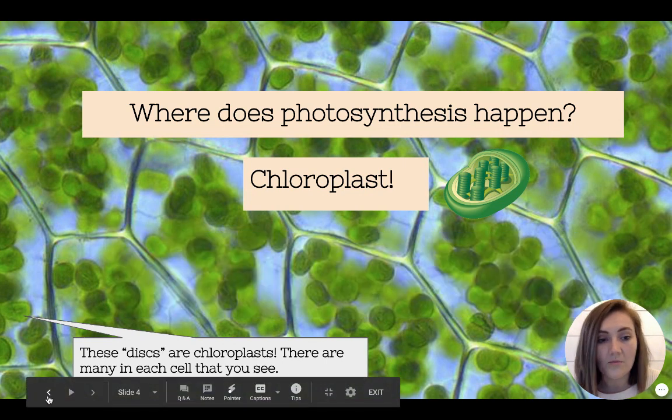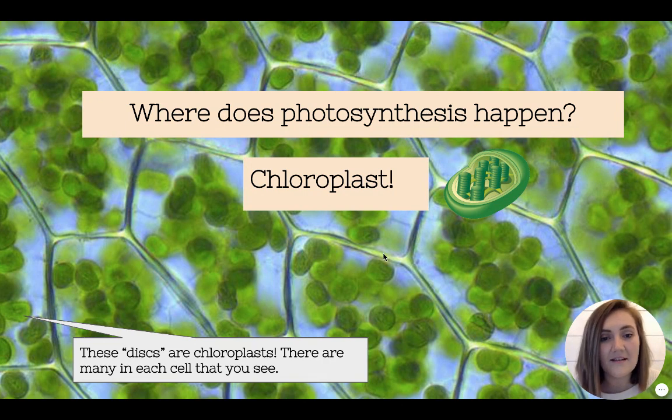I'm going to back up just one more time. Right here in this picture, you can see an outline that looks like a rigid structure. This tells me that it is a plant cell because I can see the cell wall. Another dead giveaway is that I can see these green little discs. These are the chloroplasts. Plant cells have more than one chloroplast, just like they have more than one mitochondria. So you can actually visibly see them under the microscope.